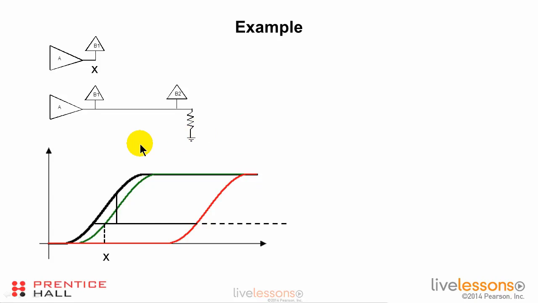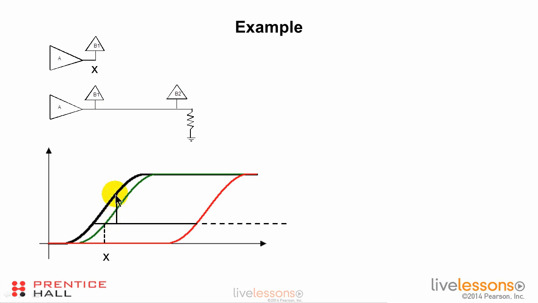Now here is an illustration, and here's an example. Here's a driver, here's a receiver, there's a length X down to the receiver. Here's a driver, here's a receiver the same distance away, then here's another receiver way down here, and a terminating resistor. Here is my driven signal that goes up like this. Let's just pick a point on the driven signal, like here. Here is the distance X between the driver and the first receiver. There's going to be a reflection back to the driver for the same distance, X.